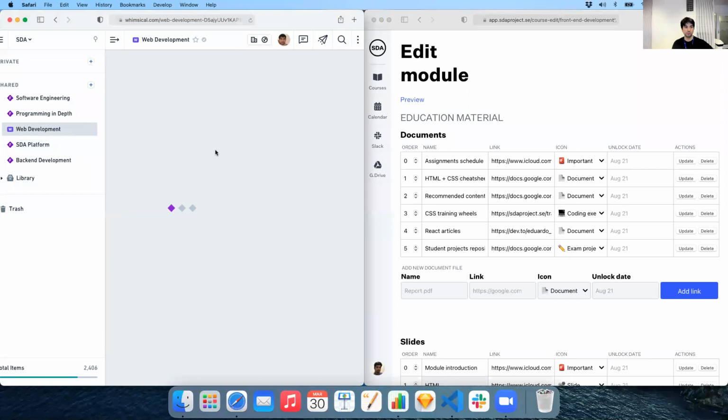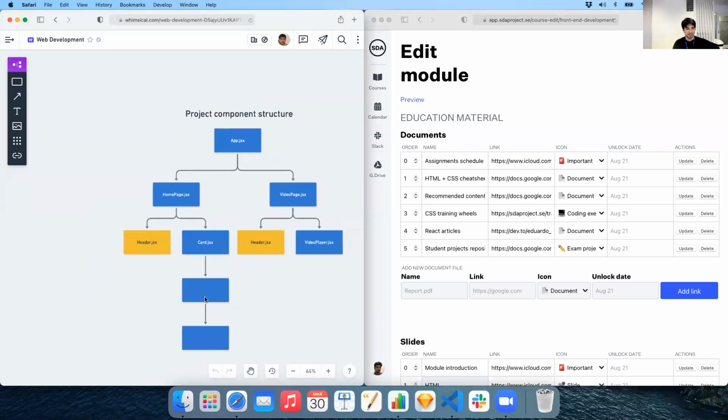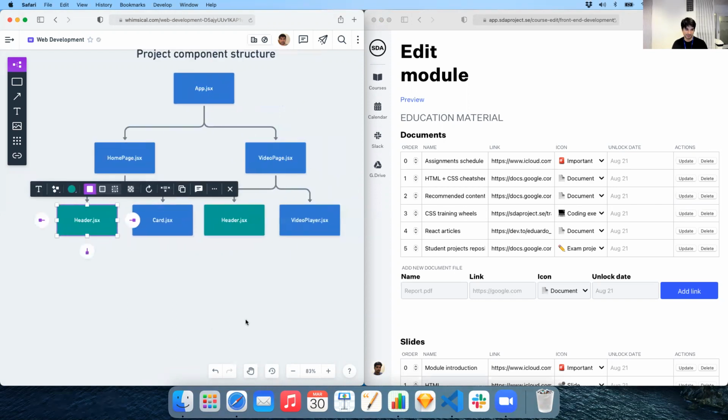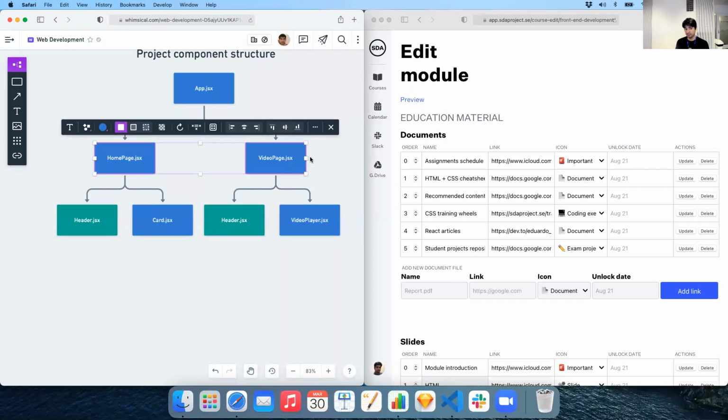And we're gonna, let me just see what are my components. This is something that we need to go to the diagram of this project. Let me open it. We need a header. I will paint it again in a different color, just to signify that this is repeated. So we need a header component, and we need a card component, and then we're gonna need the video player itself. So we're gonna need components. So that's why I created a folder. But we also need particular pages. The difference between a page and a component, to be honest, is the same. They are React components, but these ones literally take the entire screen.